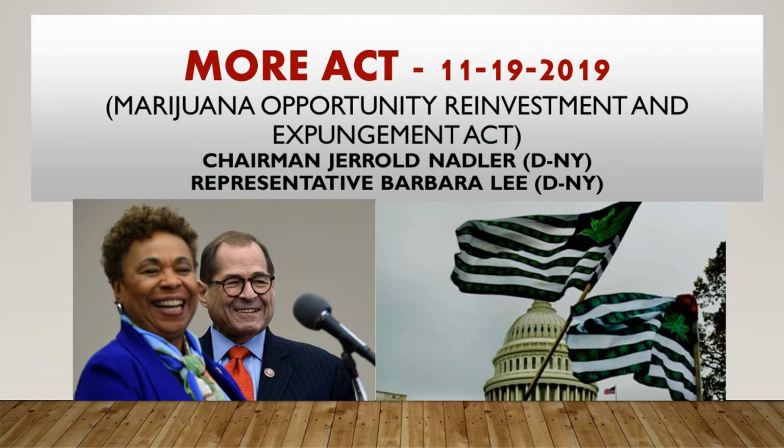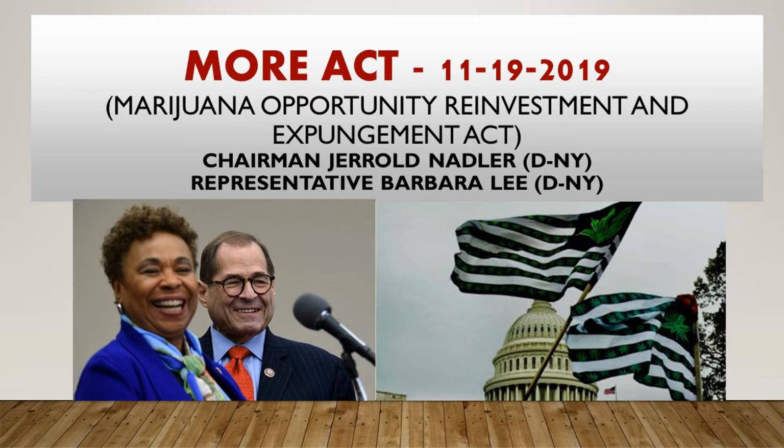And that brings us to November 19, 2019, when the Marijuana Opportunity Reinvestment and Expungement Act, or the MORE Act for short, cleared the Congressional House Judiciary Committee. If enacted, the MORE Act would remove criminal penalties for marijuana. It would take the drug off the federal controlled substances list, and it would expunge conviction records.